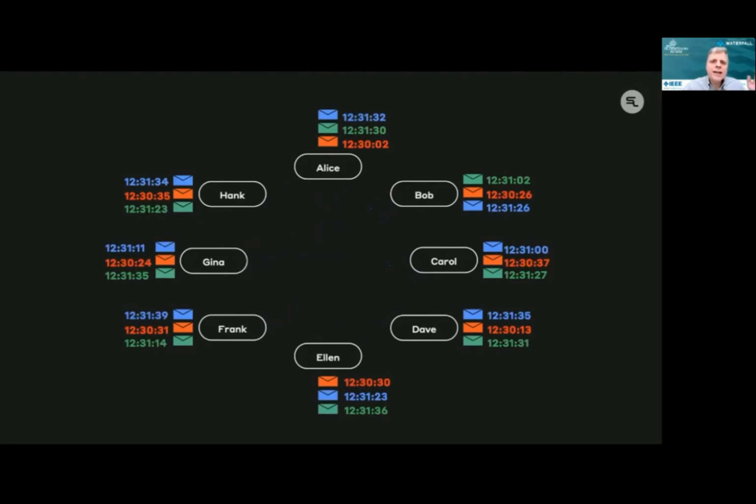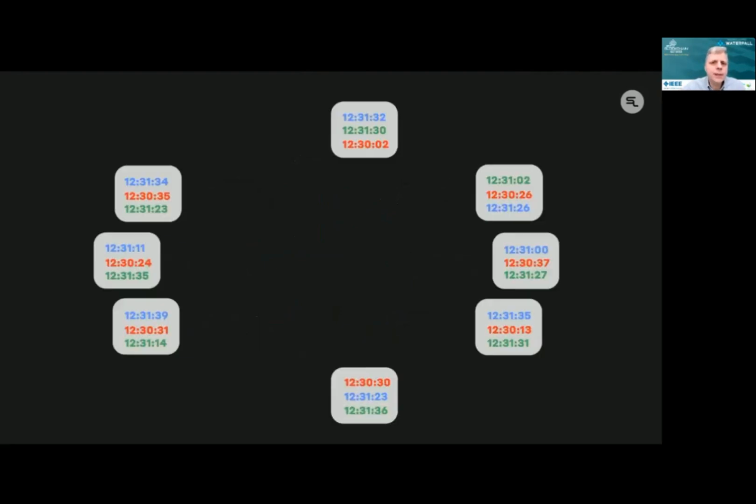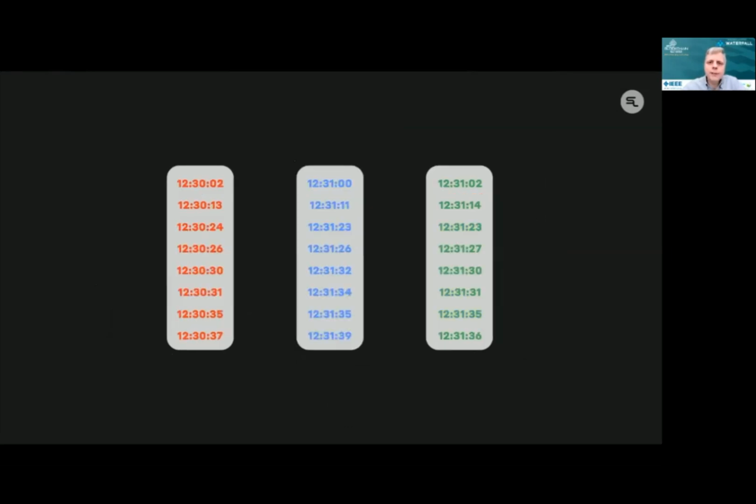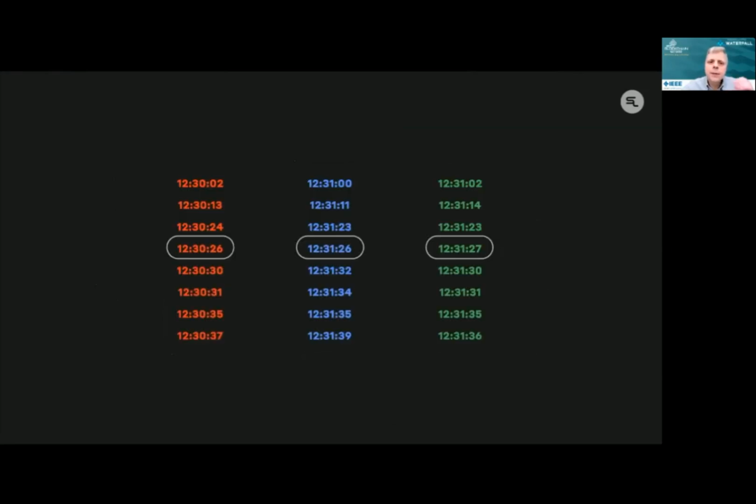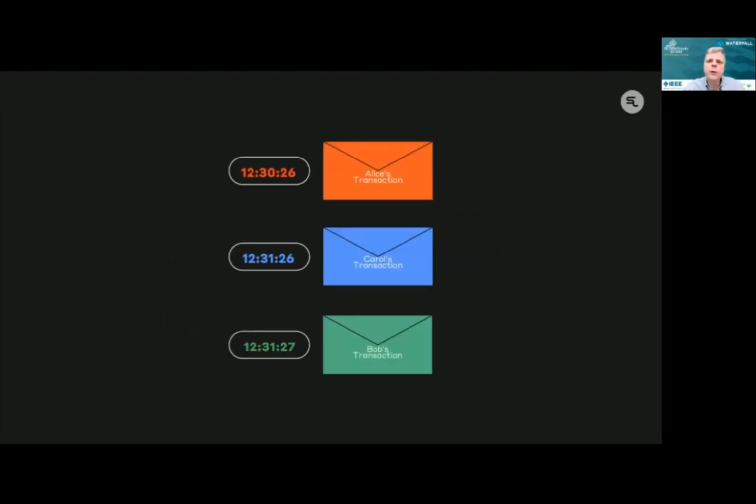And of course, we need to now put them in order because they all received them in a different order. But if you knew what time each person received it, you could then take all of those timestamps and you could sort all the red messages, all the blue messages, all the green messages, the times that they were received, and take the middle time, the median time of when everyone received a red one. That's circled there. That basically tells you when the red message first reached half the network. The blue one tells you when it reached half the network, and the green one tells you when it reached half the network. And so taking those circled ones, you can put them in order. And so you put them in order by their fair timestamps. That gives you a fair order. And the fair timestamps was the middle on that list, the median time when it reached everybody.